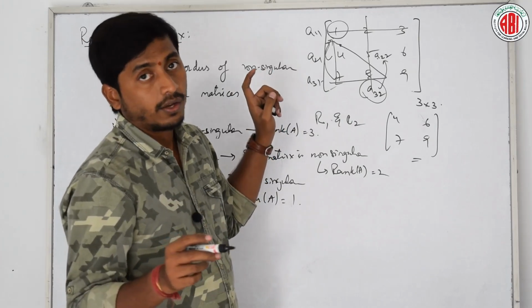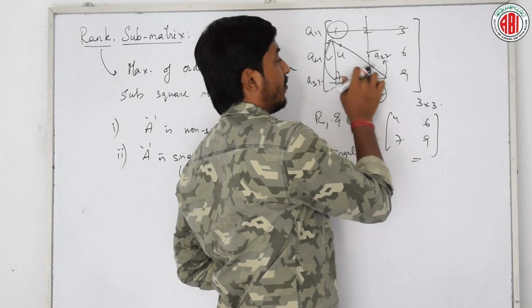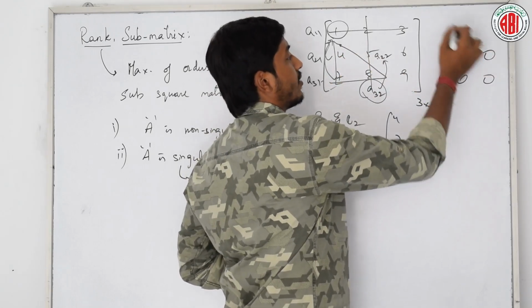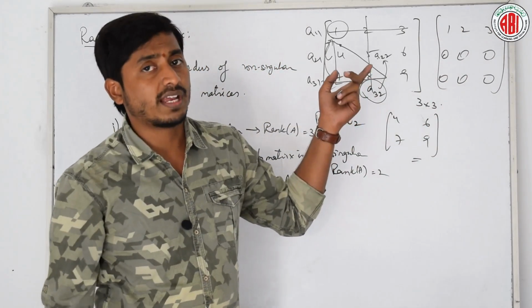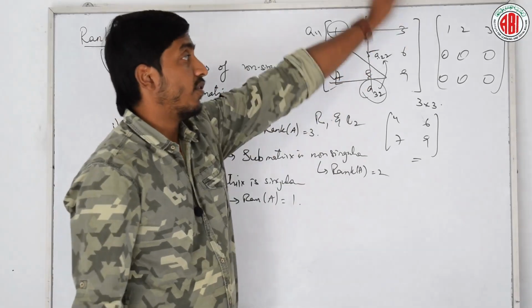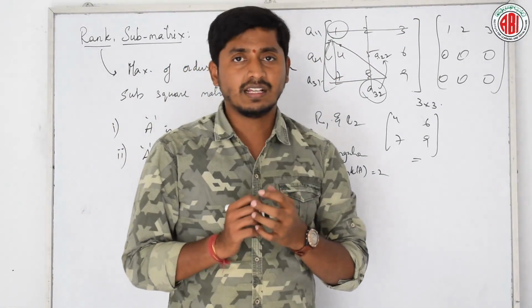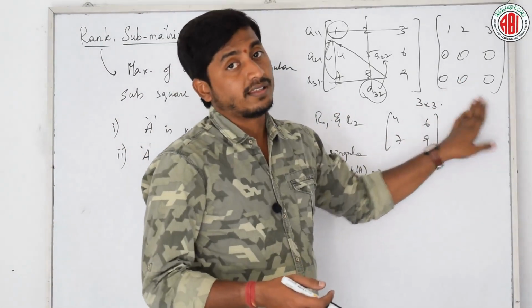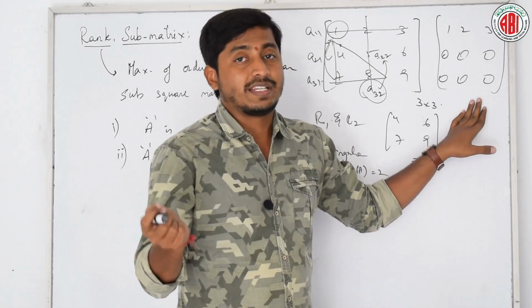For example, let us assume that after the transformation these become zeros and these become zeros, and we get only this row 1, 2, 3. How many non-zero rows are there? There is only one non-zero row. Therefore, the rank is 1. Is it clear? We can solve it by any method, but most of the time we use this method because it is to be used in our future questions.